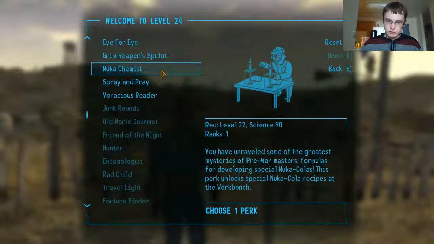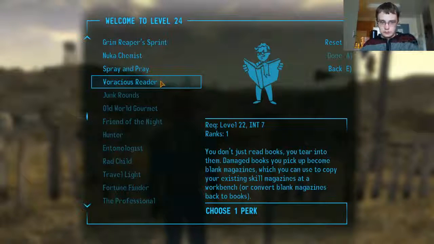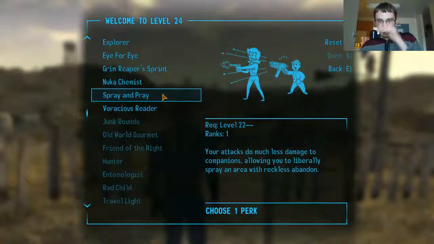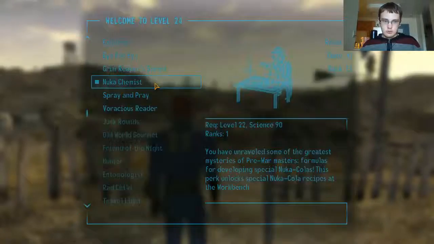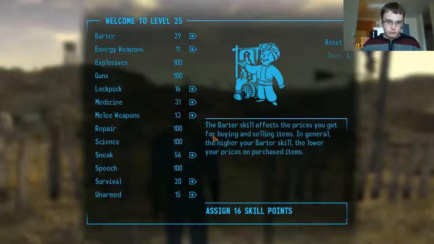Grim Reaper Sprint is always a good one. If you get Companion, Spray and Pray is a good one. Vicarious Reader. I think that's a perk that was added in the Old World Blues DLC. I think I'm going to get Nuka Chemist. I might save Grim Reaper Sprint for later, since I always like getting that perk, especially when I do VATS-oriented builds.